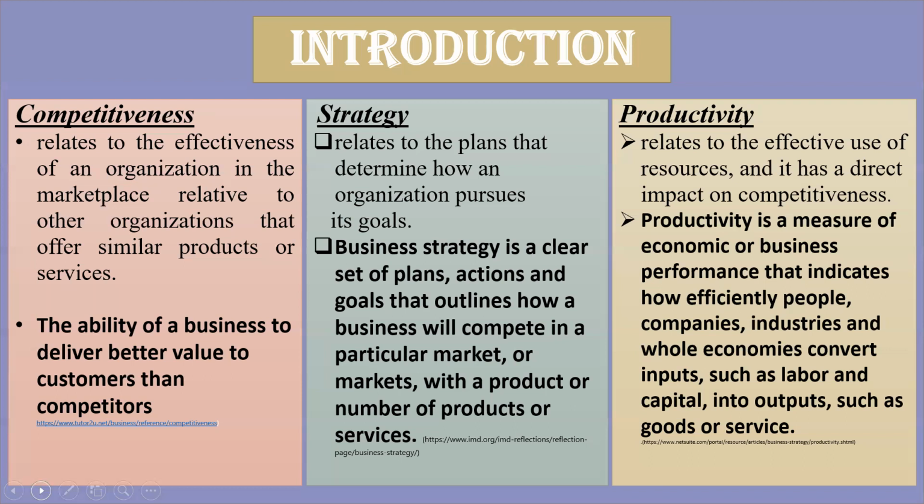Productivity relates to effectiveness, effective use of resources, and it has a direct impact on competitiveness. Productivity is a measure of economic or business performance that indicates how efficiently people, companies, industries, and whole economies convert inputs such as labor and capital into outputs such as goods or services. So those are the meanings of competitiveness, strategy, and productivity, and we will dissect them as we go along with this lesson.